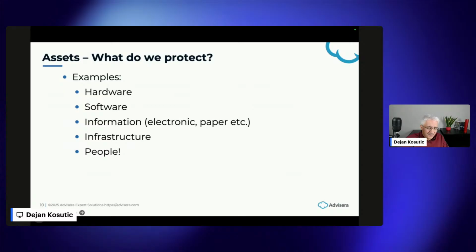Very often companies forget to list people as their assets, and from an information security point of view, people are assets, and you have to definitely list them, because they also protect you from risks, but also create some risks. So definitely something to list there. Of course, you can list many others. And then a good practice is that you define asset owners, so that you know exactly who is responsible for what, because then it becomes much easier to handle those risks and implement all of these controls.